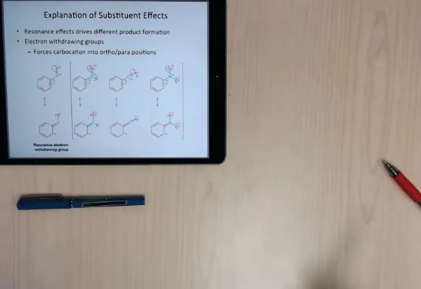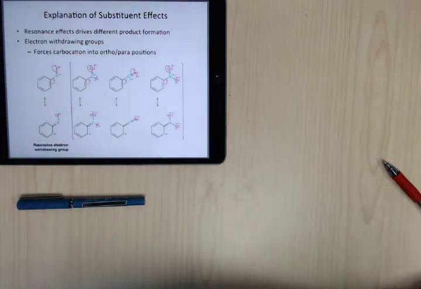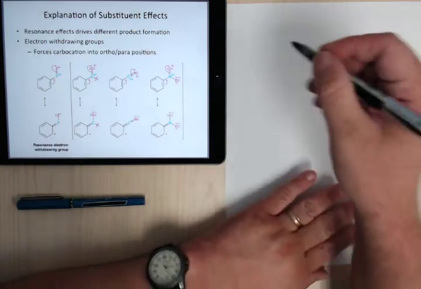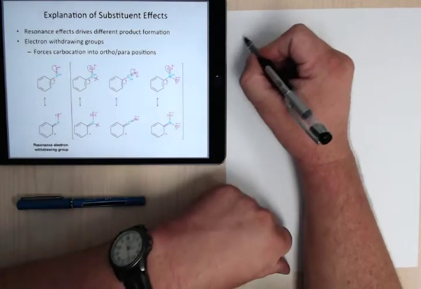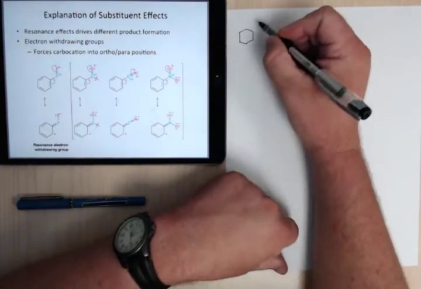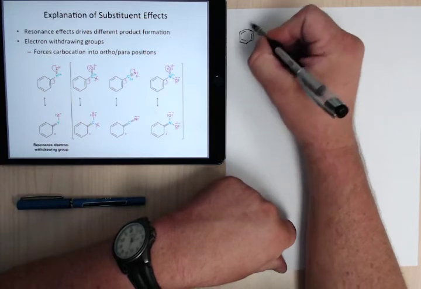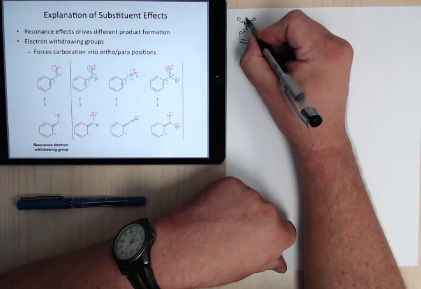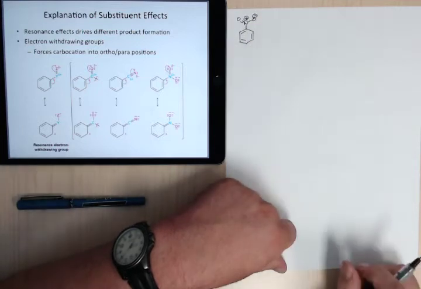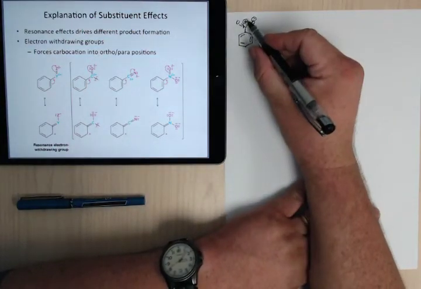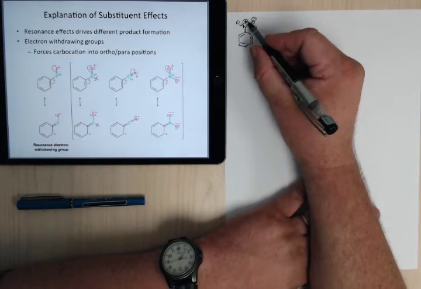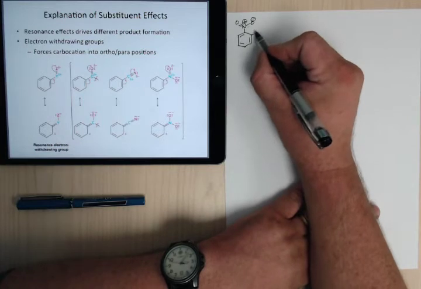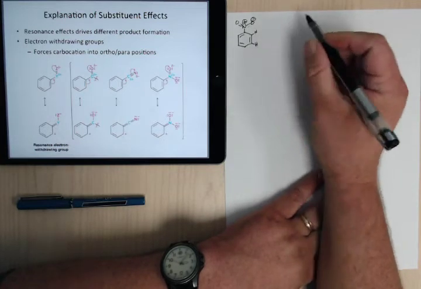Now for the meta, similar reason, somewhat. Okay, so let's do that same reaction. But a nitro group, if you draw it out, is going to look like this. It actually has a nitrogen with a positive charge. So it's actually zwitterionic. Okay? So like that, and so again, we're going to do this.